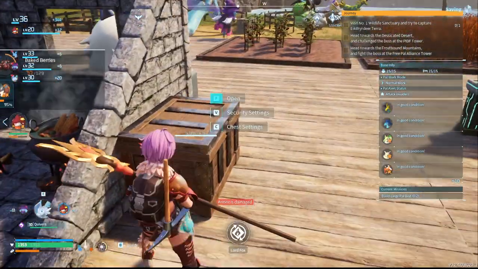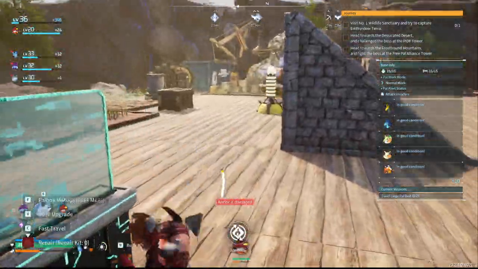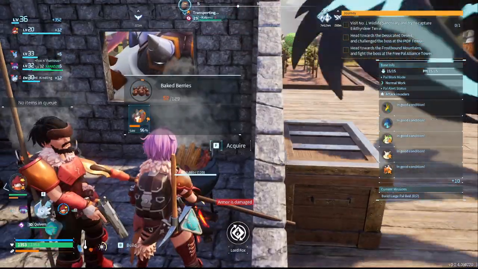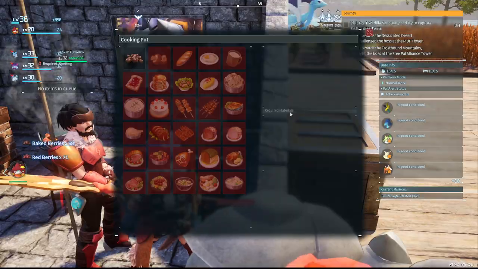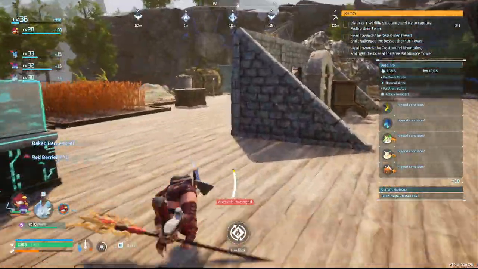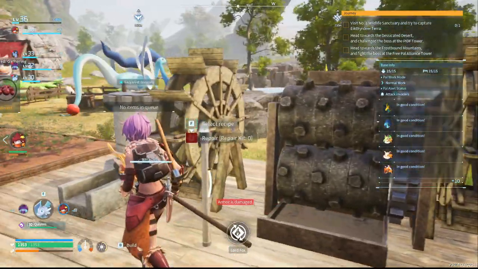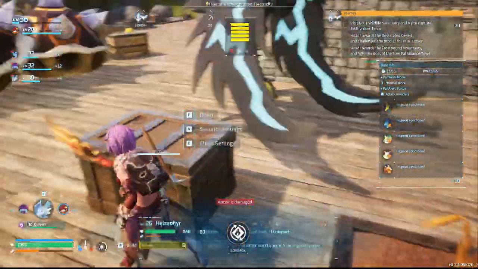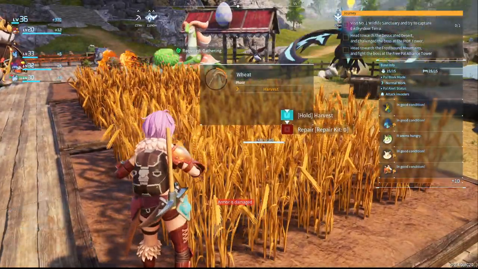Let me make some jam toast. Well, you just have to stop making the baked berries. Hit cancel. And then... Jam toast requires flour and red berries. Currently, we're waiting on the flour. There's no flour being made. And we can only make five. Hey, you. Where's all the wheat? It's in the grinder.